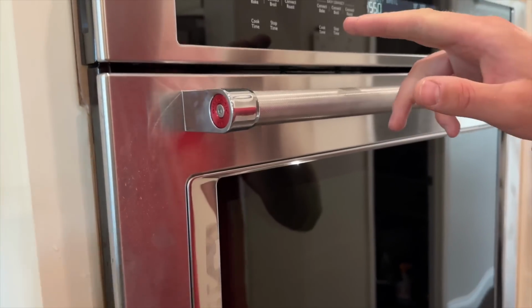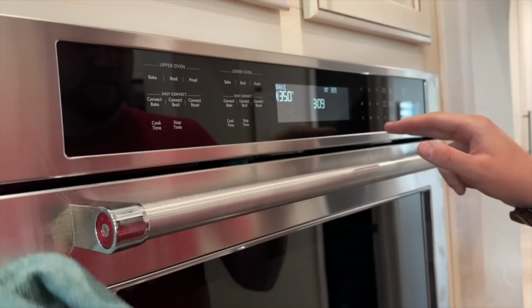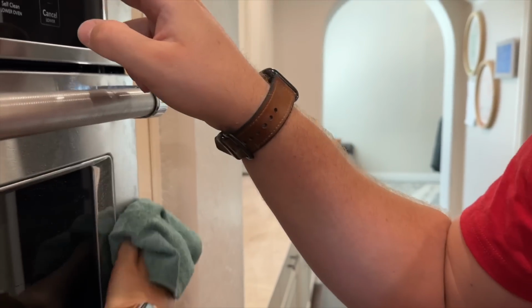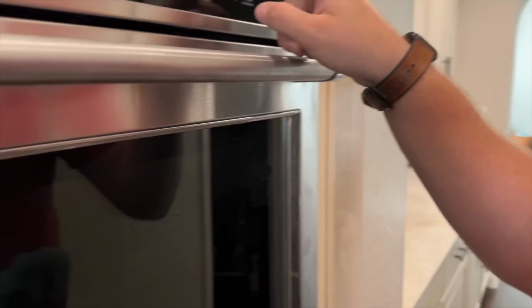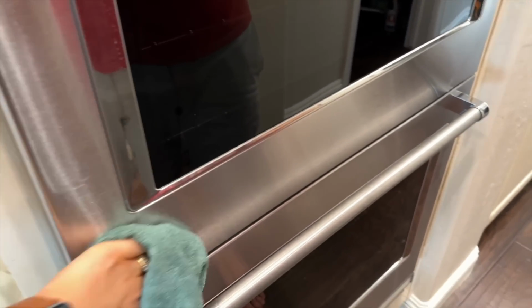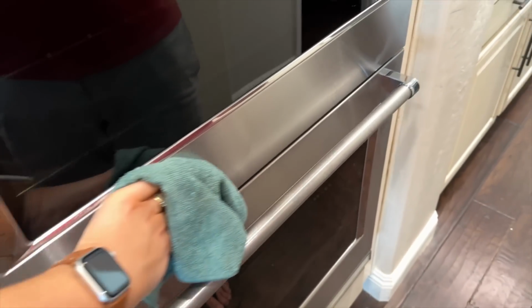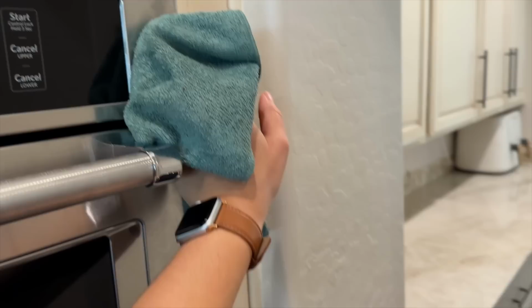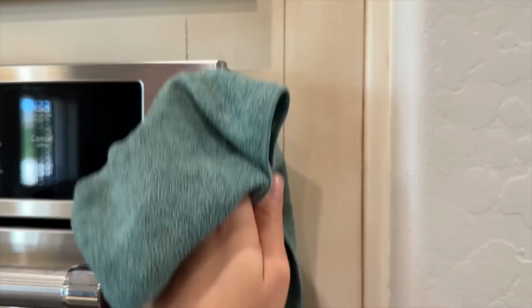So upper oven, bake, 350, start. Lower oven, bake, 350, start. Timer, 115, start. Press timer to start. Okay, we're back to where we were. That thing reeks!